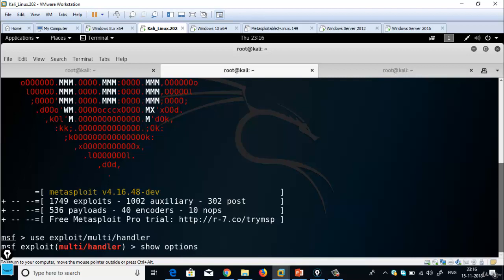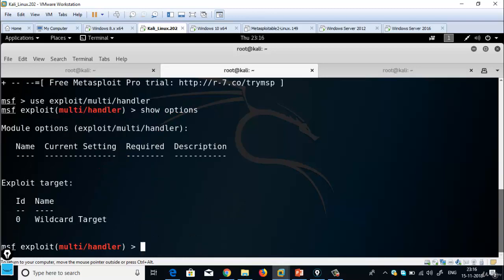If you don't know how to define the IP address of local host, use the show options command. It will give you details to define the IP address of the target or local host. There is no option set, just use set lhost 192.168.159.223.